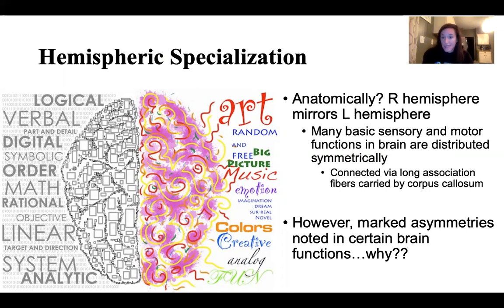So huge differences. So when you look at the brain, they look the same. Anatomically, mirror image of one another. And a lot of the functions are still mirror images. So like our motor strip, for example, looks the exact same on the right as it does the left. Our sensory strip, left. A lot of our association areas, right, left, totally same. But kind of the overall theme and some really important key distinctions between our right and our left is something that you have to take heed to.